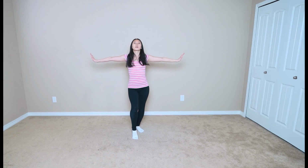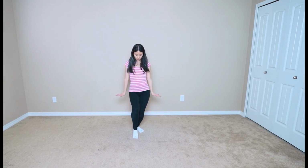From here, we're going to slightly stand, and bring our hands up to the sides just like this. So palms facing away from you, hands flexed, and we're going to raise our head a little bit. Then again, lower it, and then raise it up so we're looking center. So again, from here, down, down, up, slightly down, back to center.